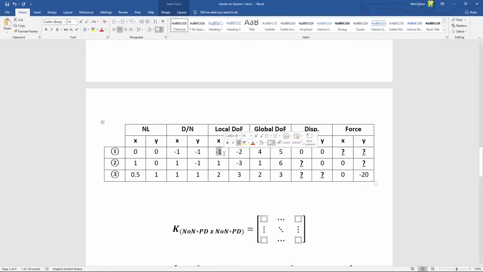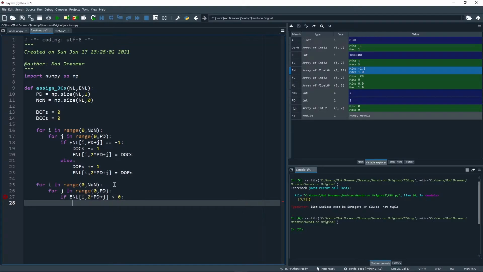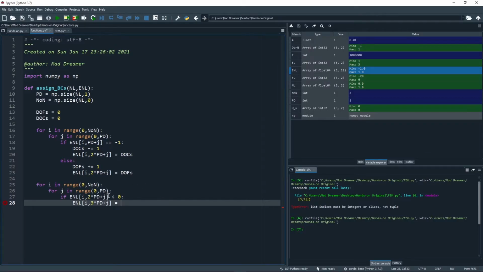If this number is less than 0, if this is negative, then what I'm going to do here is if ENL I 2 times PD plus J is less than 0, then ENL I 3 times PD plus J is equal to, which will be these values here, this value, and also it has to be the absolute value here.